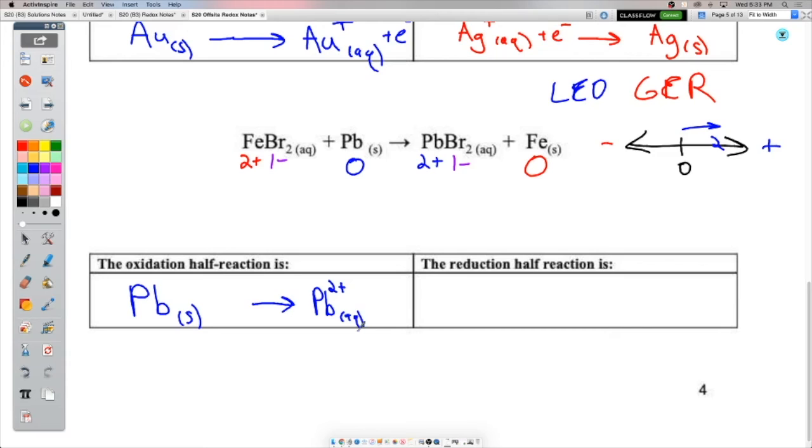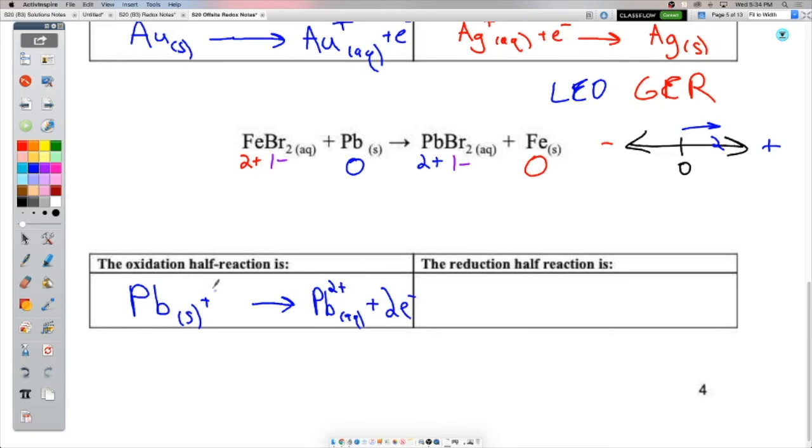Now if lead went from solid to 2 plus, over here the charge is 0. Over here the charge is 2 plus. I'm only allowed to add in negative electrons. So if I put them here, this is wrong, that's worse. Now I've made this side 2 negative, this side 2 plus. That's not what I wanted. I wanted to make the charge be the same before as it was after. So that's no good, take that back, undo. Now over here, if this is 2 plus, I could add 2 negative electrons.